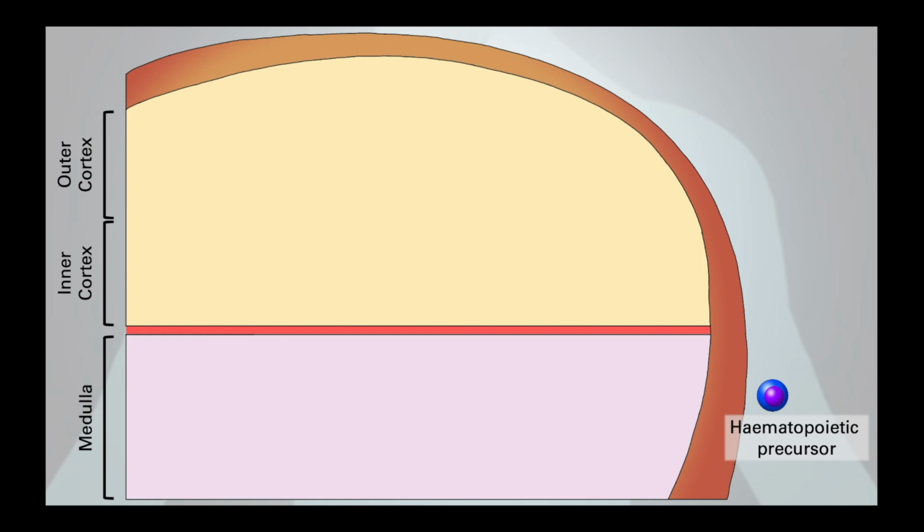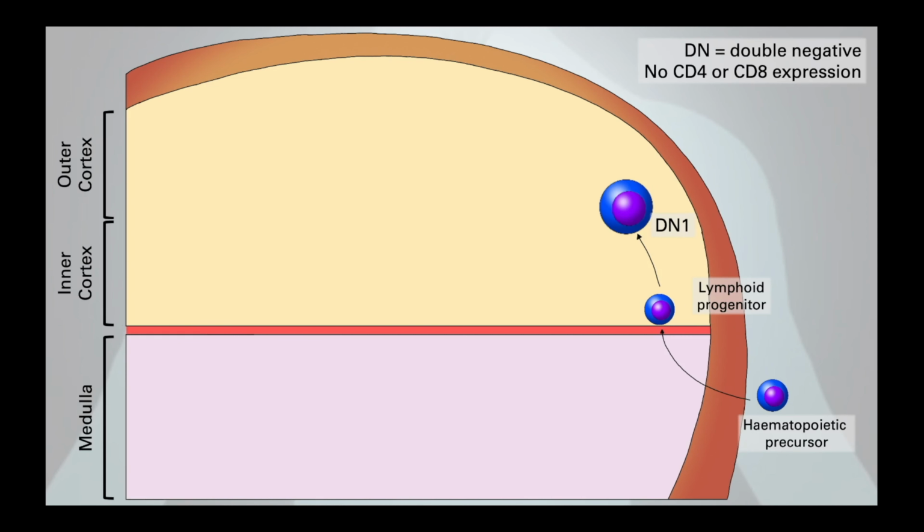Looking more closely at this process of T lymphocyte development and maturation, we have a hematopoietic precursor which is showing early signs of commitment to the T cell lineage. When this lymphoid progenitor enters the thymic cortex, it is a double negative or DN cell, meaning that it does not express either CD4 or CD8, which we have defined as the surface markers that identify a helper or cytotoxic T cell respectively. We know that these cells are likely going to end up becoming T cells, but at this point we do not know whether they will end up being a CD4 positive or a CD8 positive T lymphocyte.